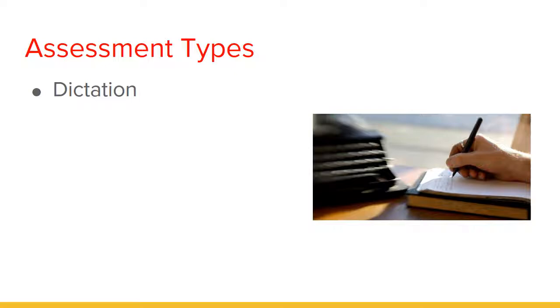We can also use these different activities for assessment or classroom practice. One of them is dictation. So dictation means listening to someone speak and then writing it down. And usually most TESOL professionals would recommend when you do dictation, say it 3 times. Say it first at a natural pace. Say it the second time slowly, pausing between thought units or phrases. And then say it a 3rd time back at a natural, normal speech rate. And this gives the learner time to verify that what they wrote is correct.